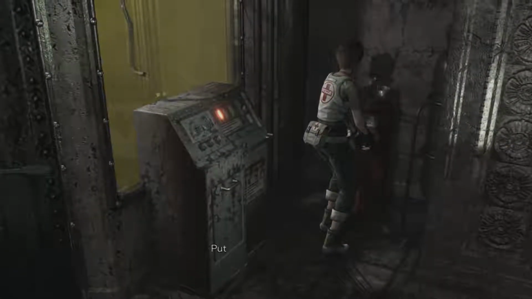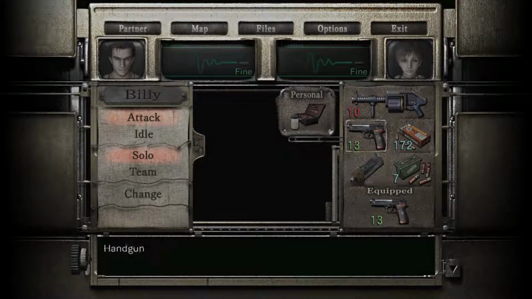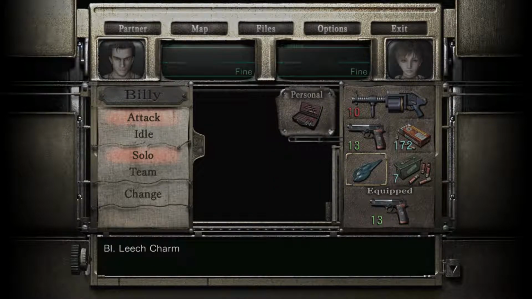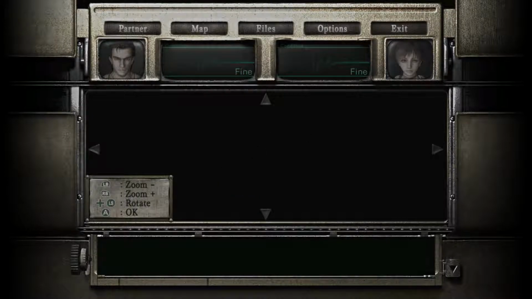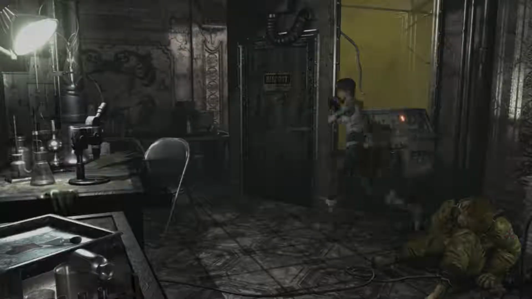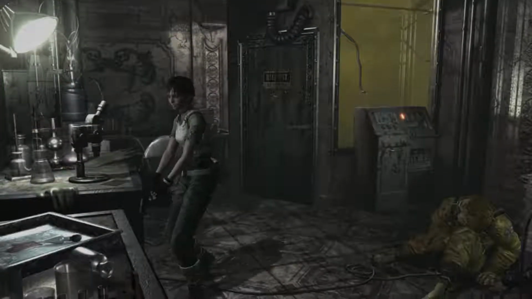Hey, it's red. We need this. Hey, we made stripping agent. Now we can combine the stripping agent with this. Now we open the capsule. We can examine this. It's a blue sculpture, specially shaped form of a leech. Now we need to make red chemical again. Put it in the mixing set. It's full of poisonous gas. So if we open that, we're probably gonna die, so we don't open that.